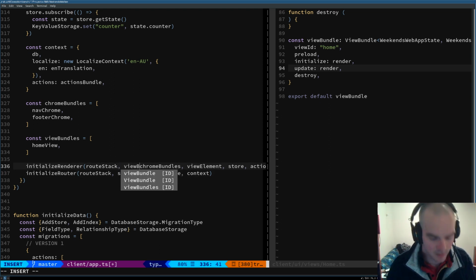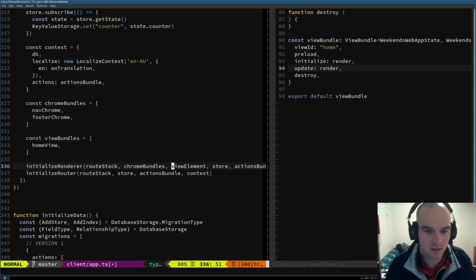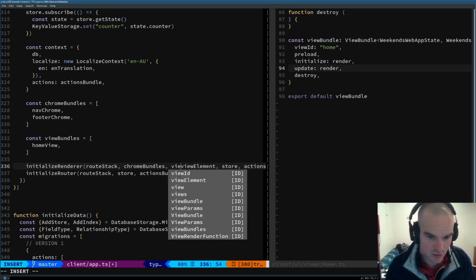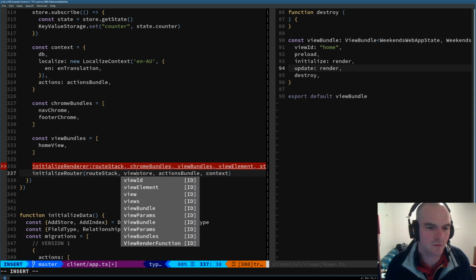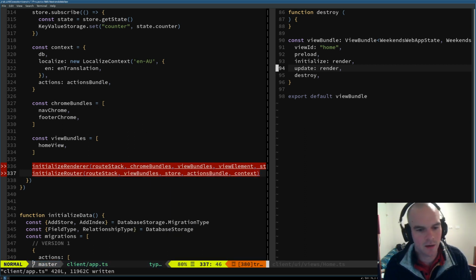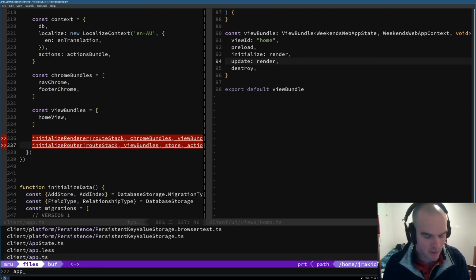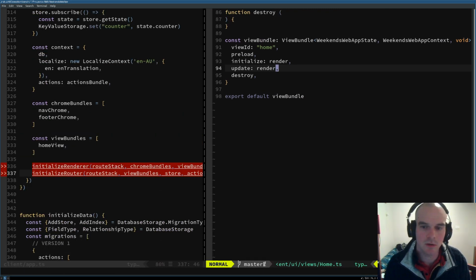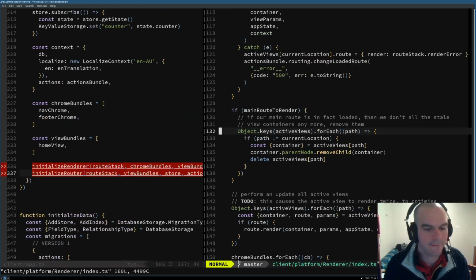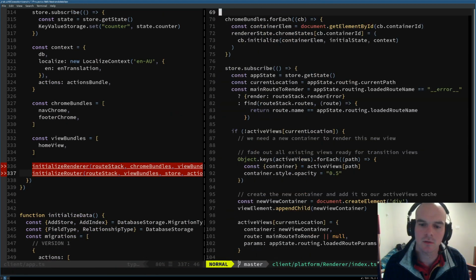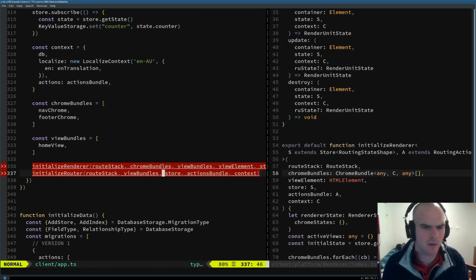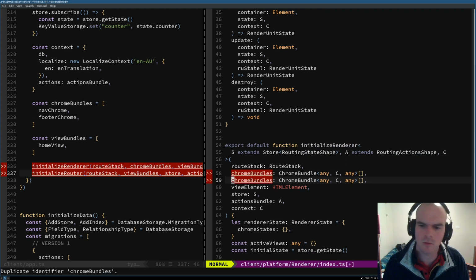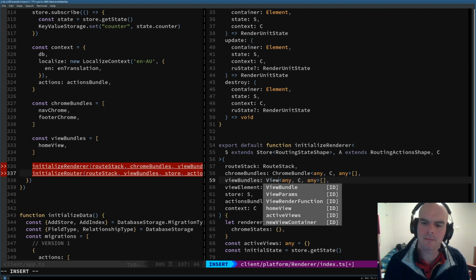So let's just acknowledge the way things have to be. So we'll chuck in view bundles here, and we'll chuck in view bundles here. Type's not going to like it, but we just sort of have to take it. We'll go and jump into our renderer. Just let it know that view bundles exist as a concept. So you can see here Chrome bundles, view bundles appear after it, so that's what we're going to put into it. So view bundles, view bundle.